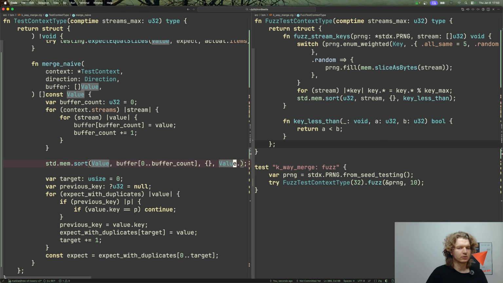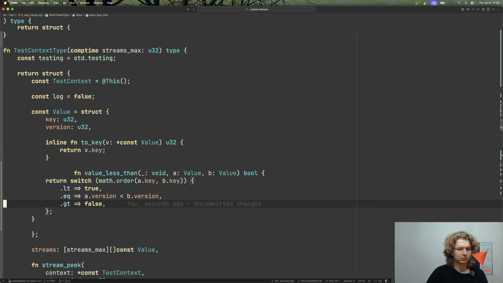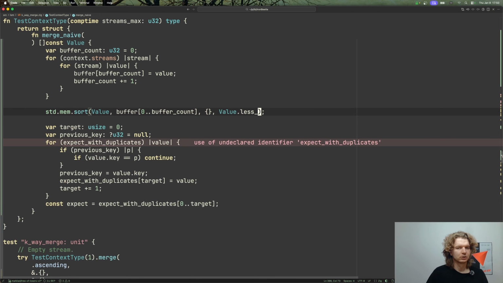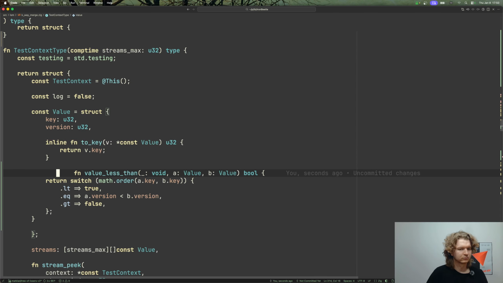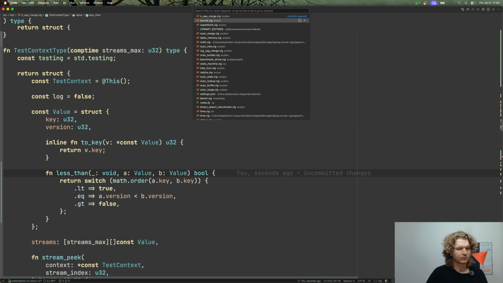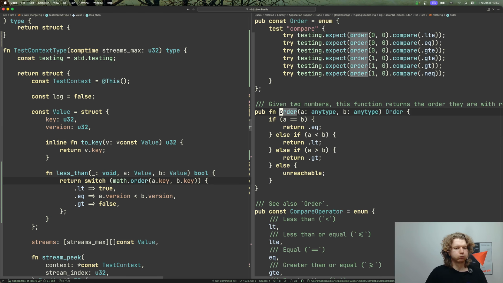So this is going to be value plus, then order.